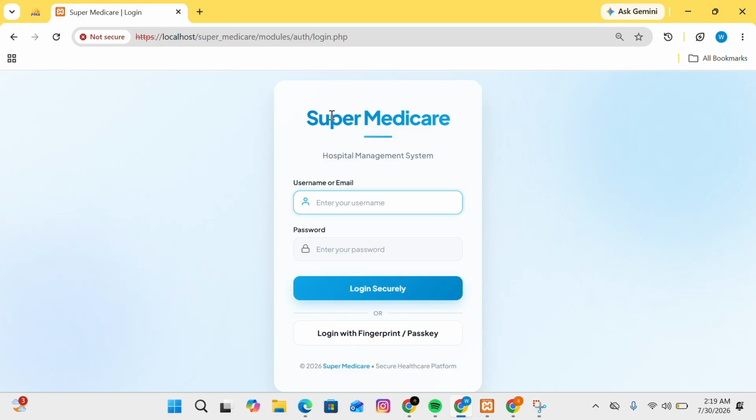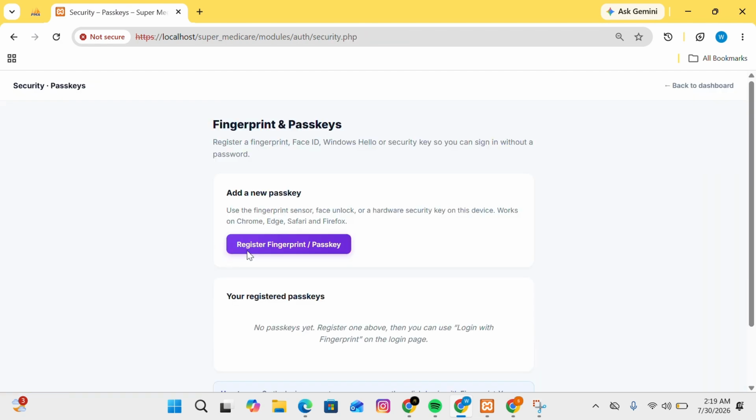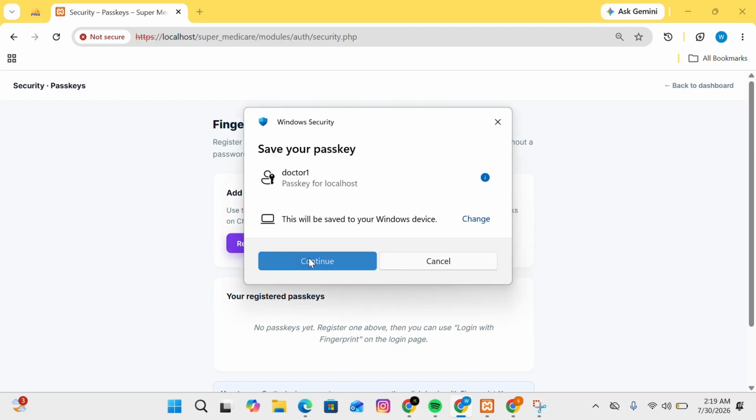After logging out from the receptionist dashboard, I'd like us to log into the doctor account we created earlier. So first, let's secure the account, register the fingerprint.